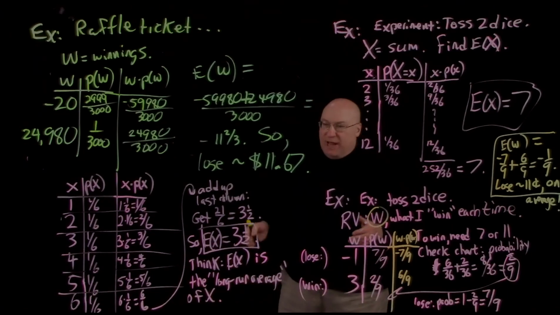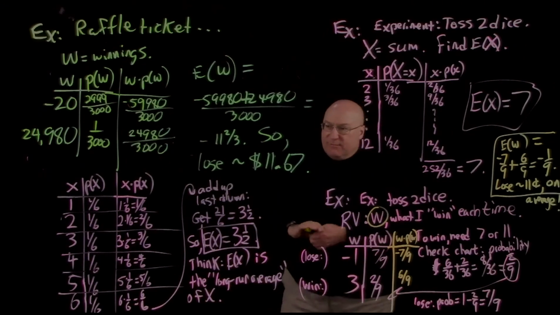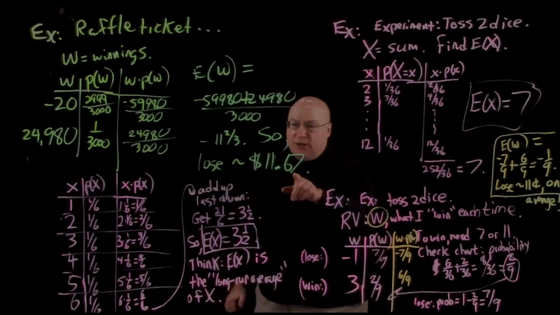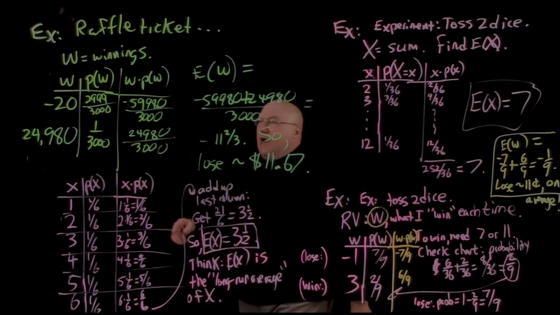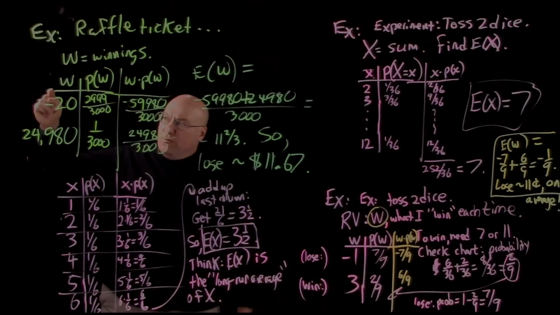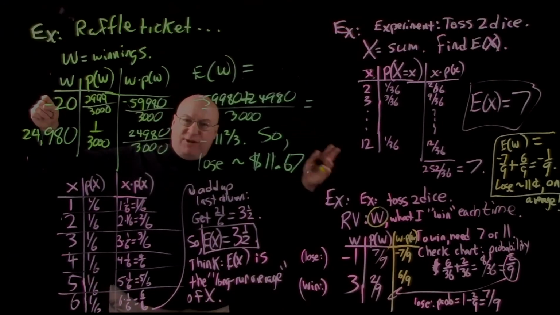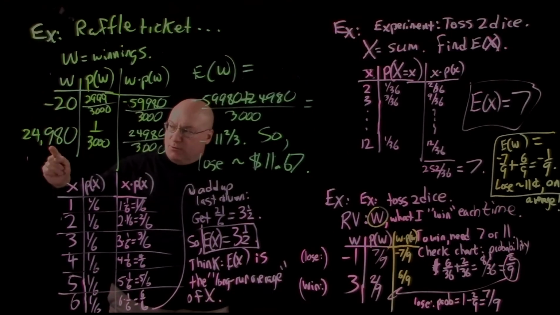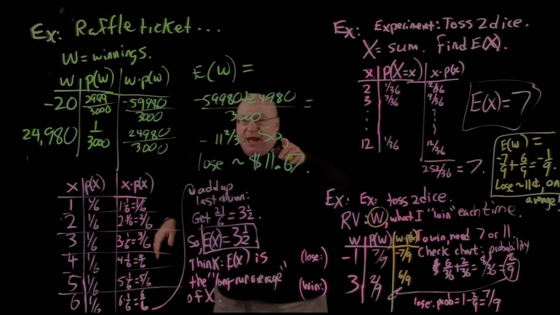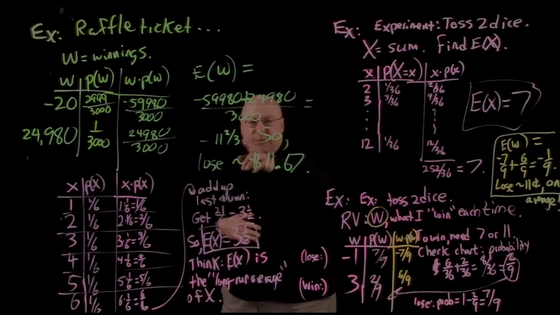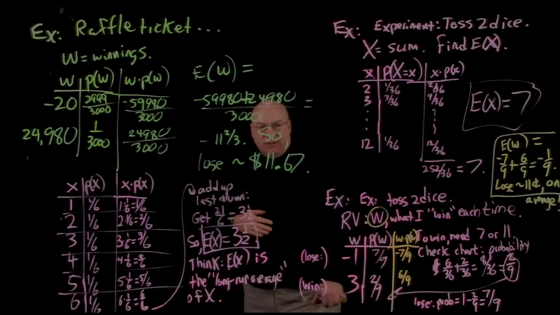Again, I'm never going to lose that amount if I do this, but suppose every day I got up and there was a new raffle and I bought a raffle ticket and it was the exact same circumstances. If I did it over and over and over for, a billion times, I would expect on average to lose that much. How do I lose that much on average? The answer is I lose this much over and over and over again, and once in a very infrequent time, I will win that much. And then I'll lose and I'll lose and I'll lose, and eventually I'll win that much again. If I keep going forever, my average winnings will be that I will lose $11.67.